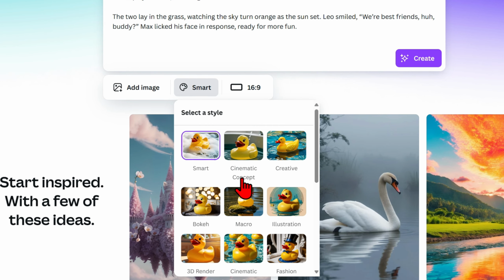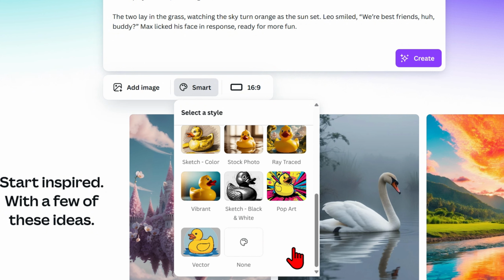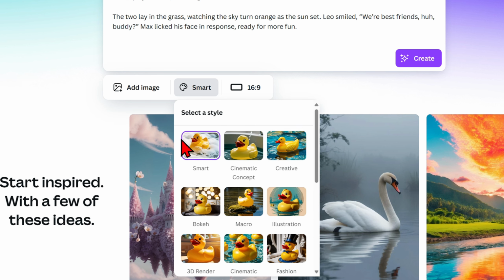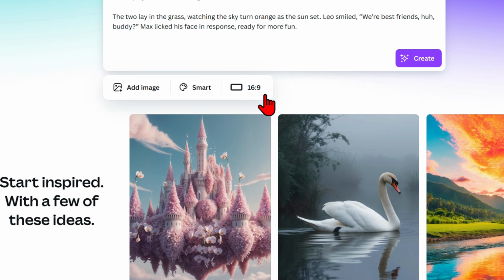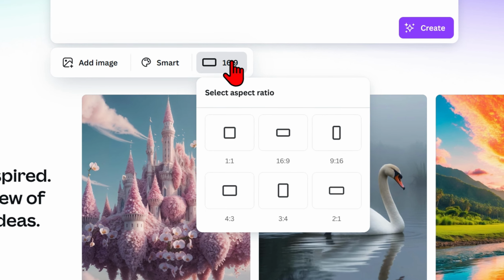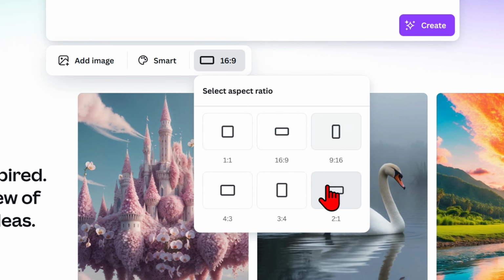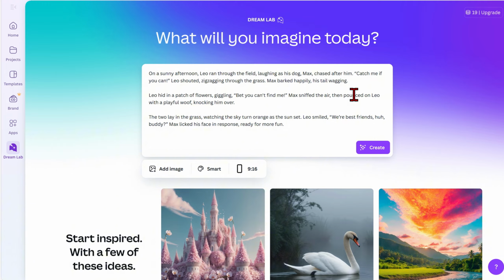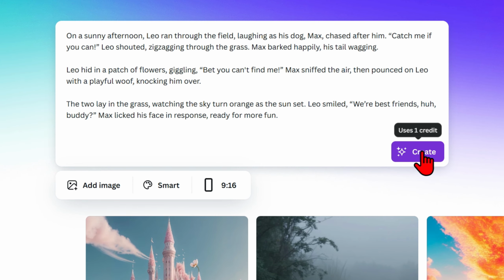There are options like cinematic concept, creative, and many others. In the last option, you can choose the aspect ratio you want, whether portrait or landscape. Once everything is set, just click Create.